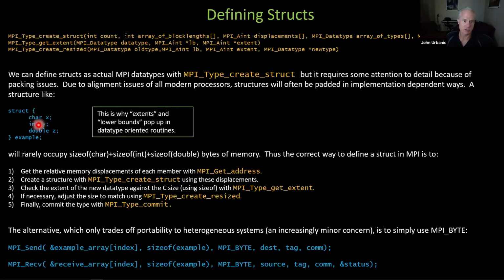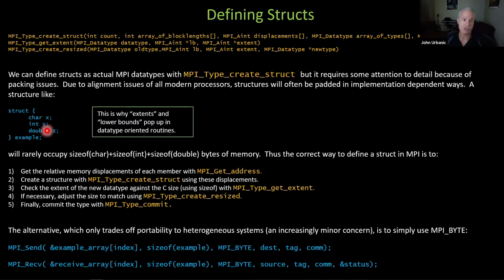So in other words, if we look at the structure here in memory, and we know that a character really only takes up a byte, an integer takes up 4 bytes, and a double takes up 8 bytes, we might say this is 13 bytes for the structure. But if you actually look at the size of it in memory, just as a serial programmer, you might find that it actually takes up, say, 16 bytes, because the compiler is allocating 4 bytes to this character. It's adding in 3 extra pad bytes. This is one example here. This varies by platform and compiler, so it's platform specific, but most compilers will pad this stuff out to keep the hardware happy. And so even though this thing nominally takes 13 bytes, in reality, you'll find it takes 16 bytes.